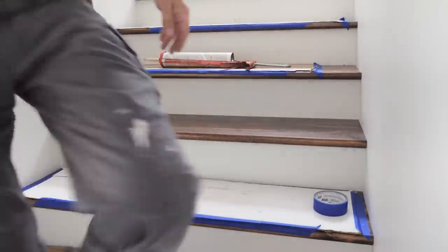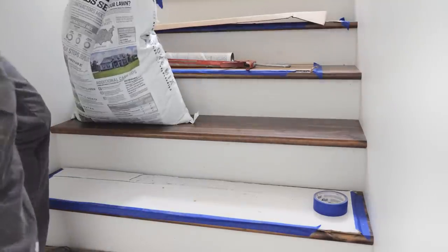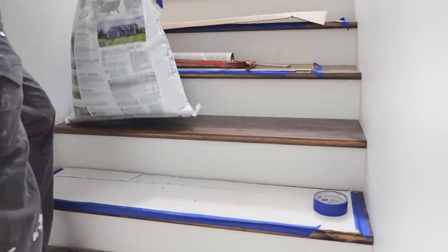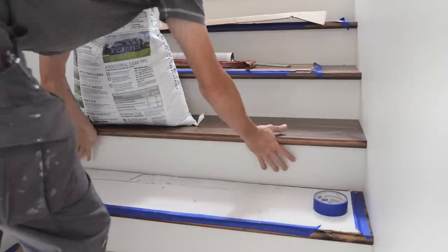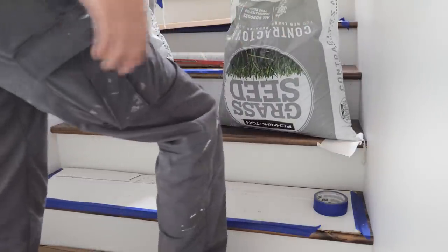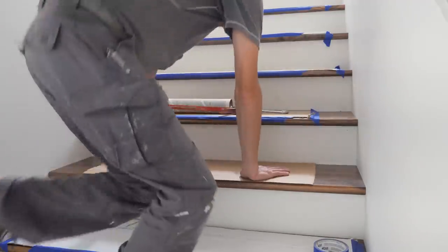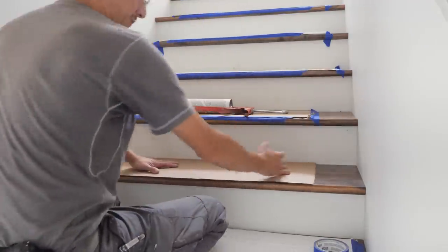Another little thing I've been doing, putting some weight on it. And that seems to help. All right, my little protector.